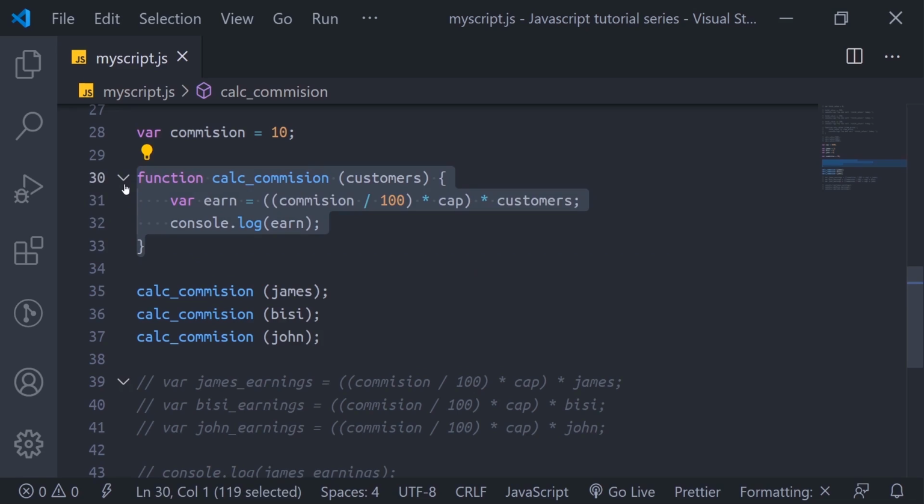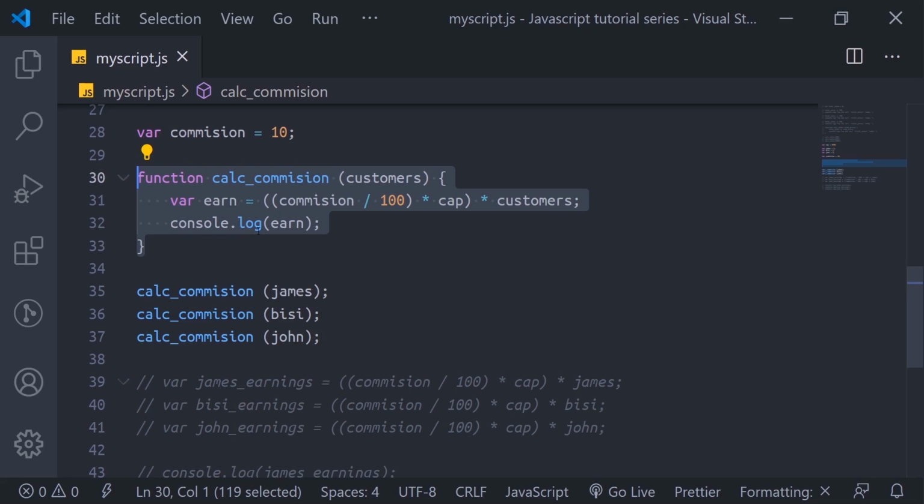Functions make sure we avoid duplicate code, and they make our code much cleaner. There are many things you can do with functions, and I know it's a lot in one video, but as we progress through these tutorials, I'm going to show how all of them play out. Even a function itself can return a value for you.